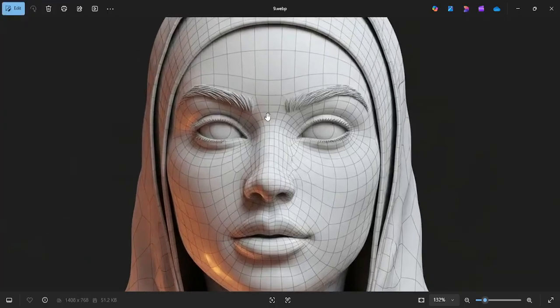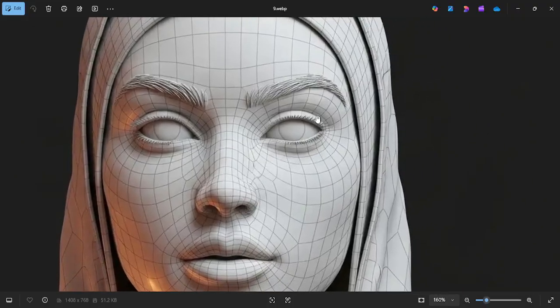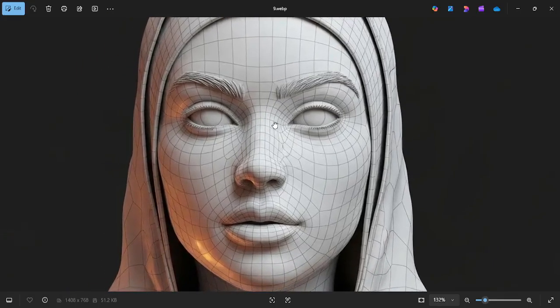And also, if you get close here, you can start to see that in a lot of inorganic objects, there's a lot of circular topology. When you're creating organic objects, specifically the eyes, the nose, and the mouth, you want to start with a circle around, and you actually just start with a plane and keep extruding until you come up with a loop, and then you expand outwards from there.